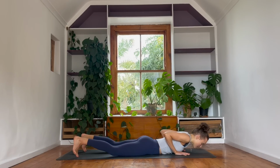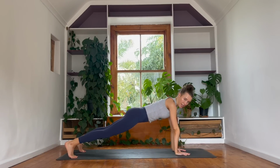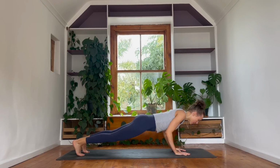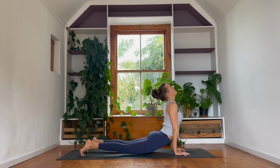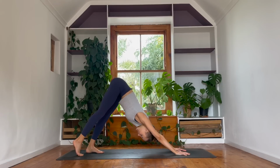Beautiful, now tuck your toes. Push away from the ground as much as you can. Use your arm strength to try to push yourself up into a plank. Take a breath in. And then as you breathe out, take a flow vinyasa. So chaturanga, upward facing dog, elbows straight, downward facing dog. Beautiful, we roll the hips back.